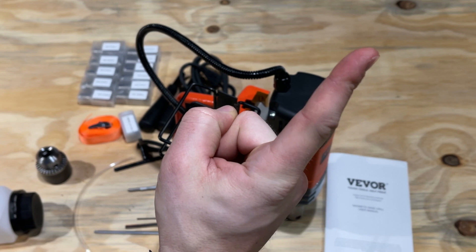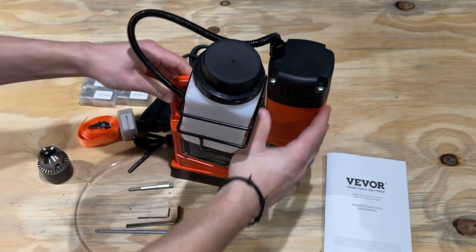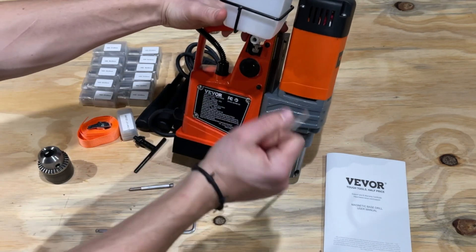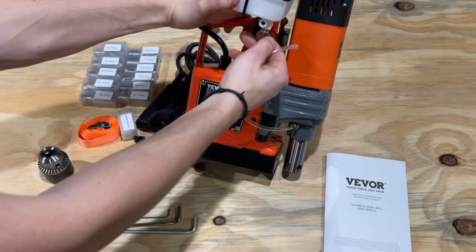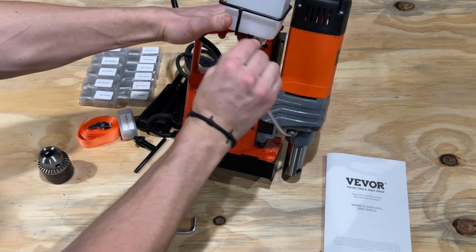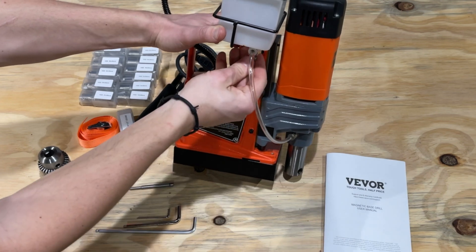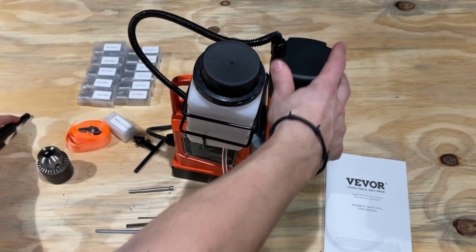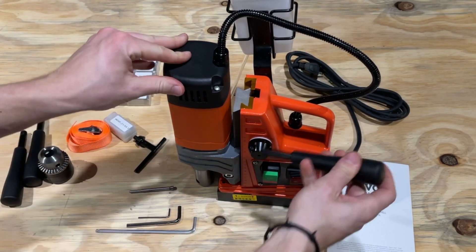There's going to be another video where I'll show you the operation of the press, so check that out in a card up here. Next, just stick that in there. Then we're gonna get the hose — this hose is going to go from here to here. Put it in, and this is your adjustment for how much water flows in and out. Open it very slightly — just a tad — you don't want too much water, just enough. You'll have to trial and error that based on the drilling process.